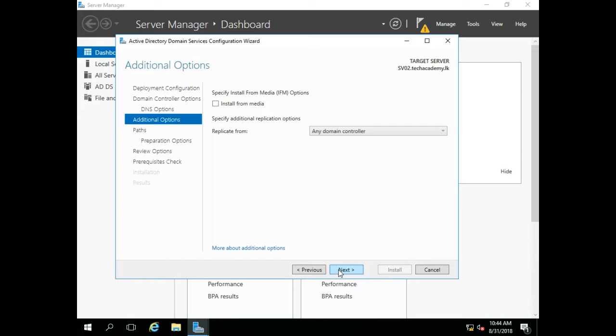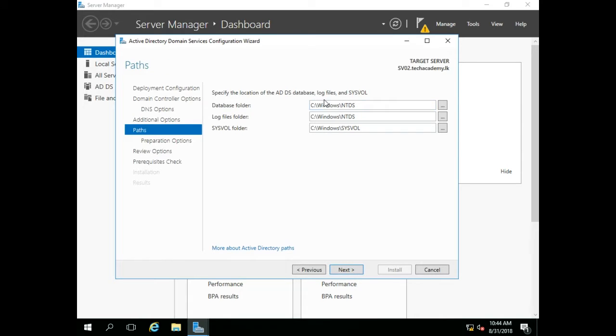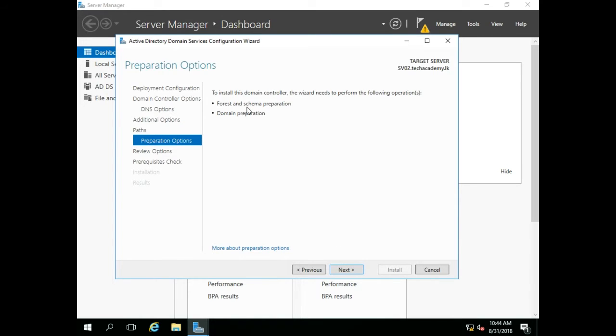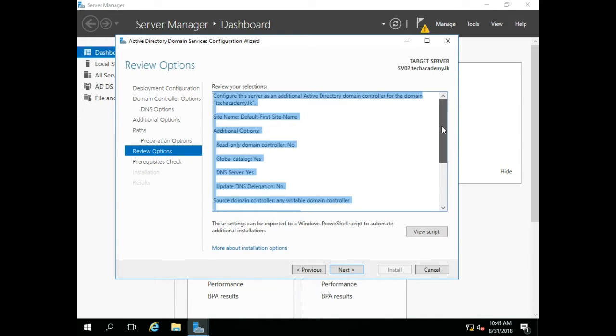Select Next. Here you have the option to change the locations of the AD DS database, log files and SYSVOL. We will be keeping the defaults since we have only one partition. Select Next. Select Next on the Preparation Options page. Review your settings and press Next.